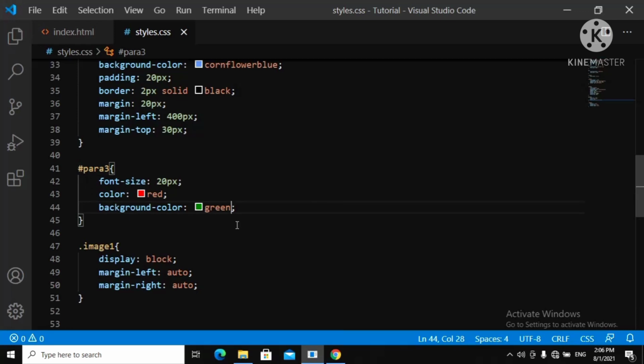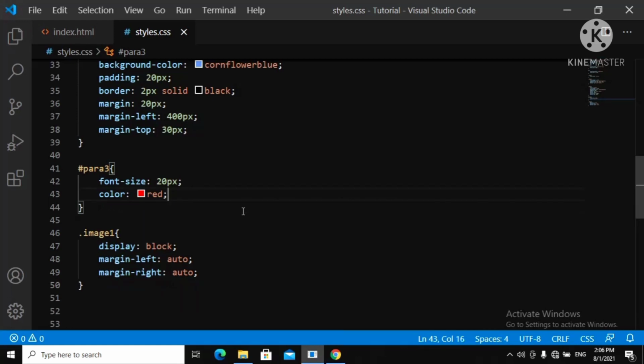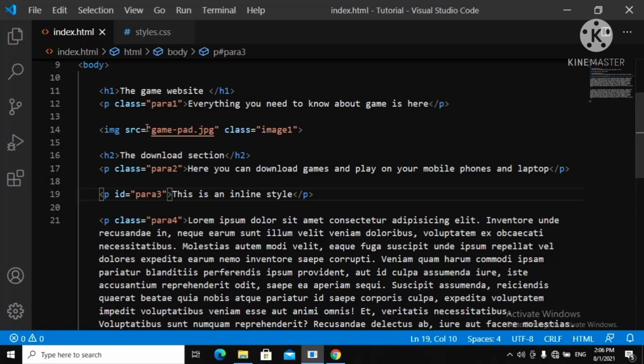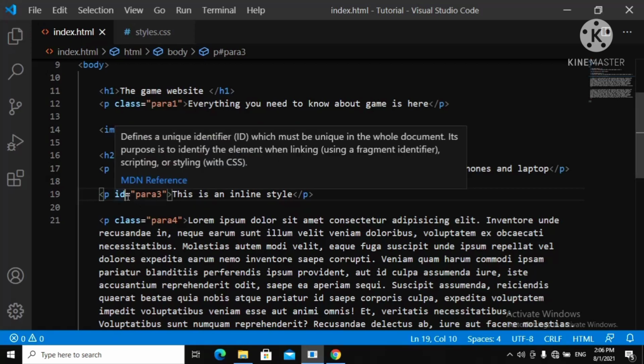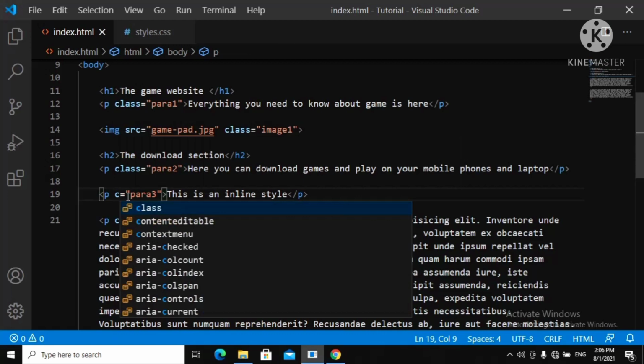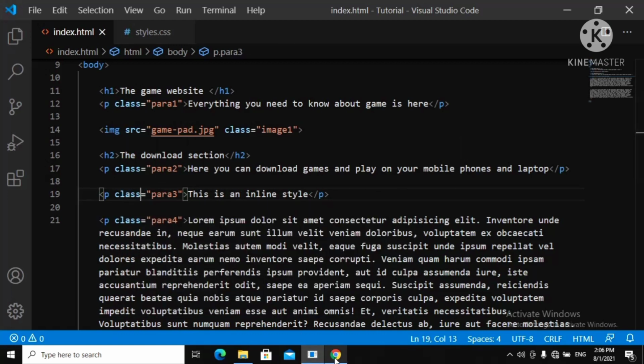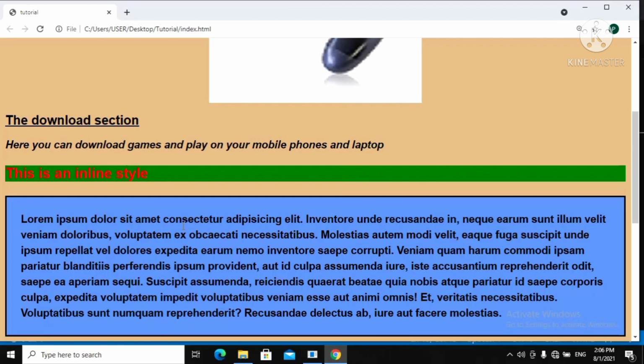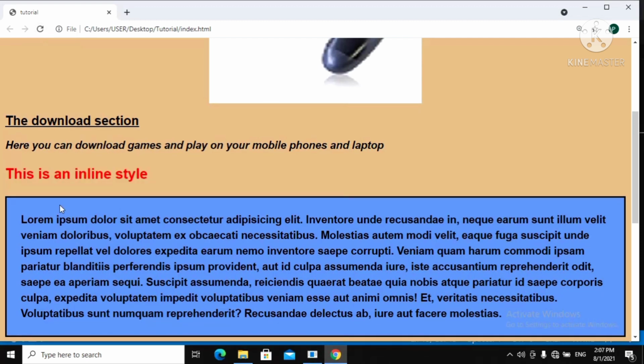But we are not going to be keeping this effect because we are still going to be using our class attribute. So let's get rid of this, and let's put the dot sign instead of the pound sign. Then let's go over to our index.html, remove the ID, and put it back to class. If we refresh this, you will see that the effect is now gone.